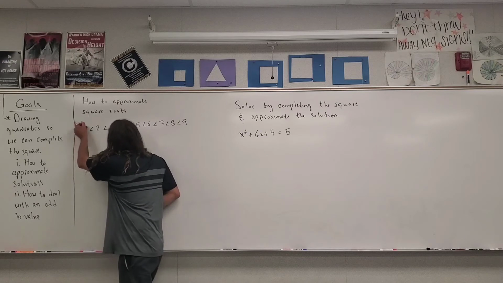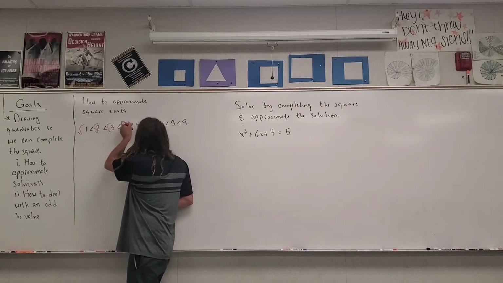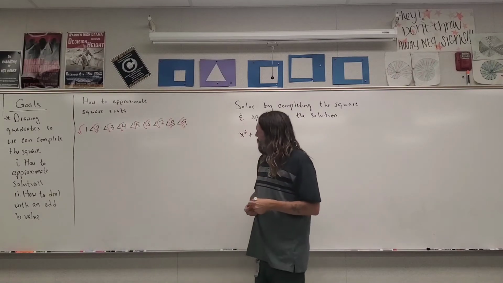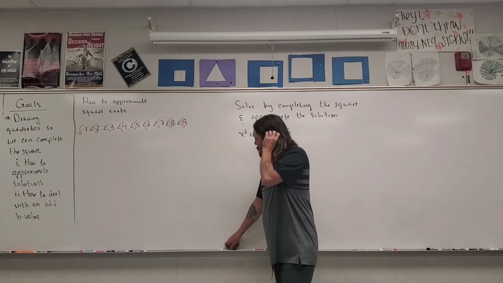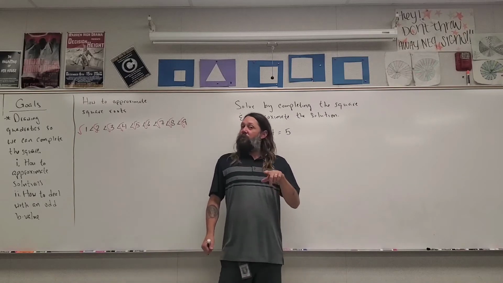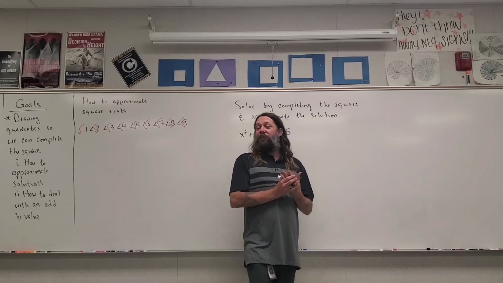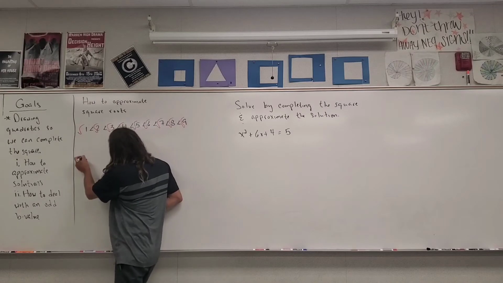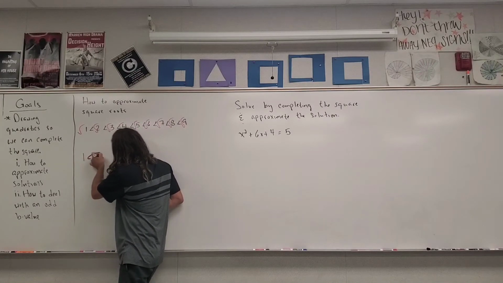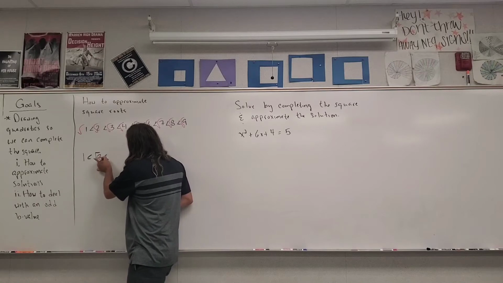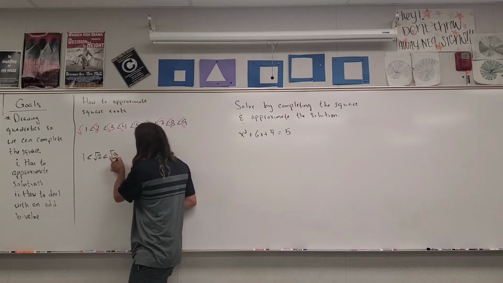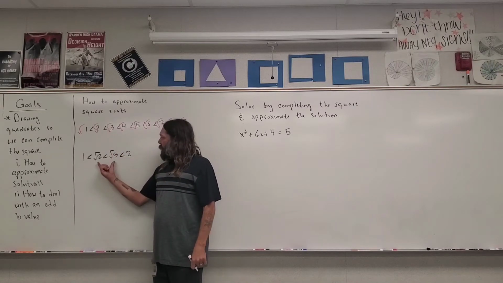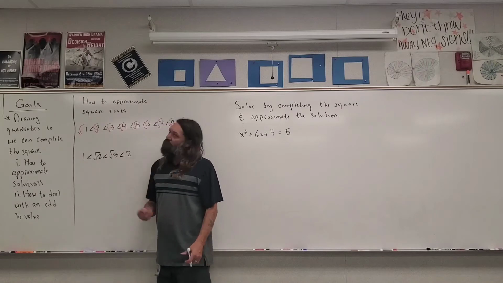And so if I was to square root every number, there's some numbers that we're going to know the square root of, and there's other numbers that we will not. By figuring out where the numbers that we do not know the square root of fall, that'll give us the ability to approximate the square roots. I know the square root of 1 is 1, so I know that 1 is smaller than the square root of 2, and that's smaller than the square root of 3. I know the square root of 4 is 2, so what this means is the square root of 2 and 3 are between the values of 1 and 2.